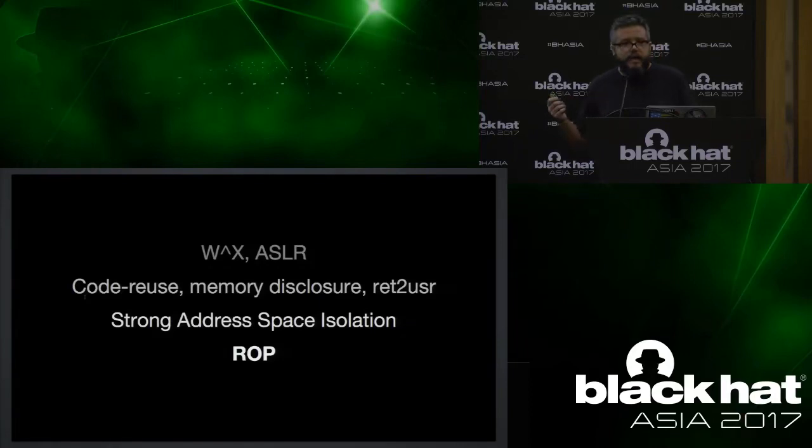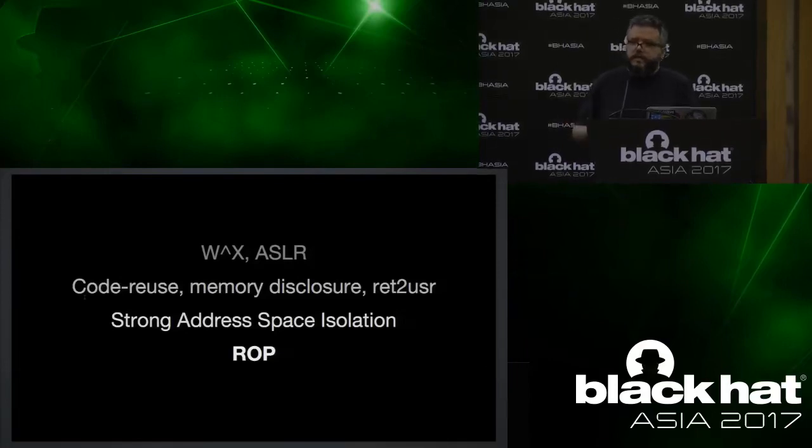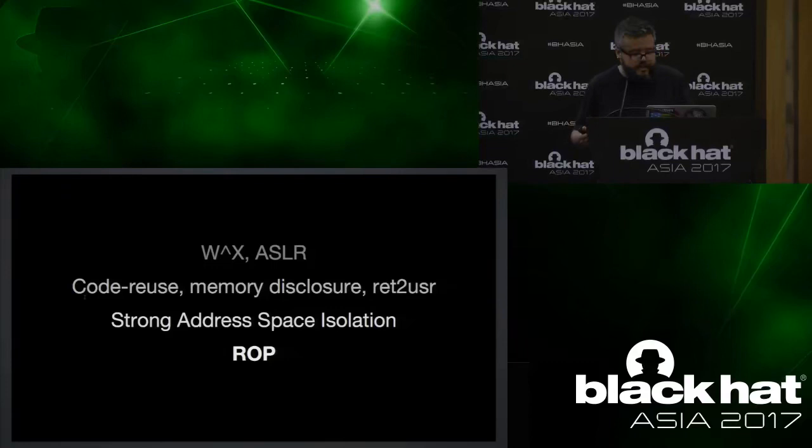We also have ASLR, which is address space layout randomization, which basically consists of, whenever you run your program, the data structures and the functions being in different memory positions. By doing that, you prevent an attacker from knowing the addresses of the things that he needs to corrupt, or from knowing where he needs to redirect control flow to. So this is some sort of obfuscation. Of course, there are also ways to bypass these mitigations.